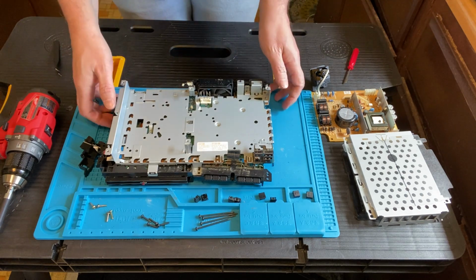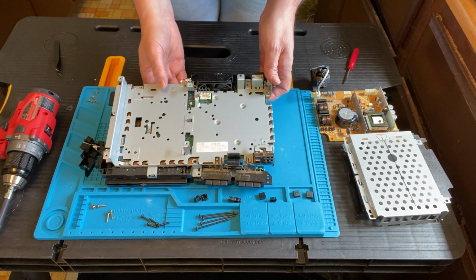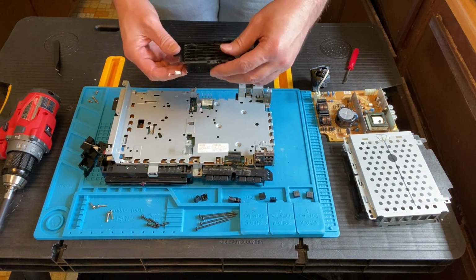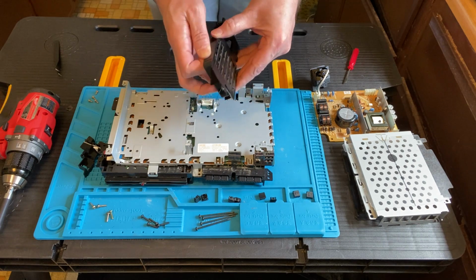So we're back to the steady cam, and just to get you oriented, this is the fan here. These are the 4 prongs, and then here is the connector that we just took off. So the fan comes out of the bottom or the top. I don't know anymore which way we're facing. But you lift it up so you can take out that piece, and then the fan is in there.